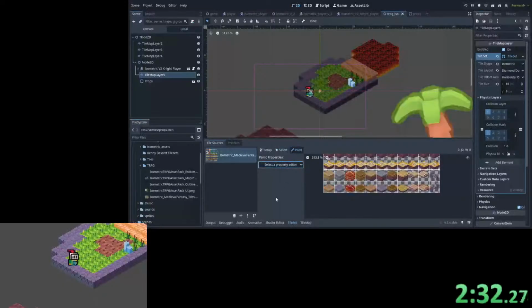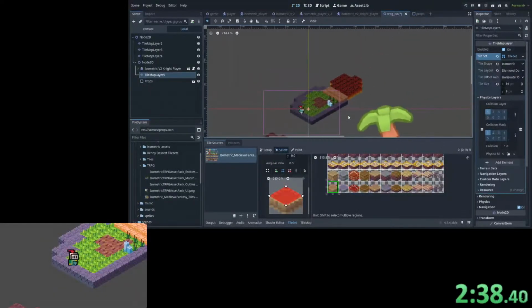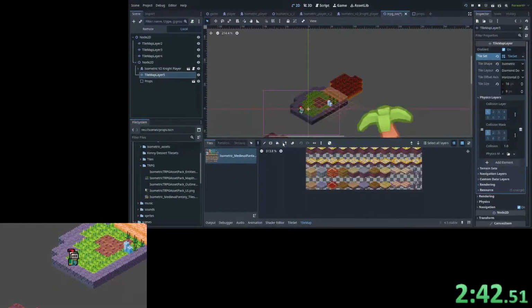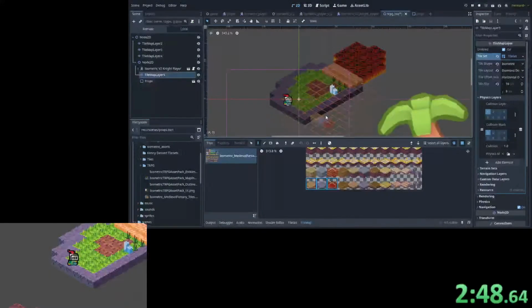I can do that, or I could paint them. That turns on erase.